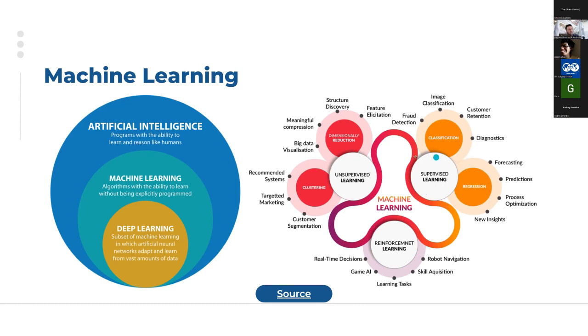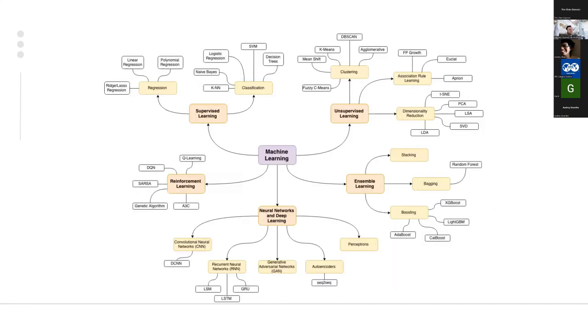So today we're going to focus on supervised learning, and on classification more specifically. That being said, there are a bunch of different algorithms you can find. You have machine learning, supervised learning, ensemble, reinforcement, neural networks. For each of those parts there are a lot of different models and strategies you can use to solve your problem. Some of them work better if the correlation between your features and your target is linear, so you would go for more linear models.